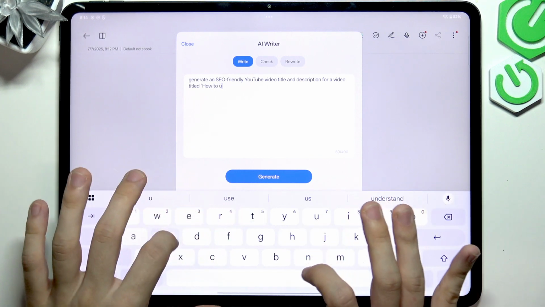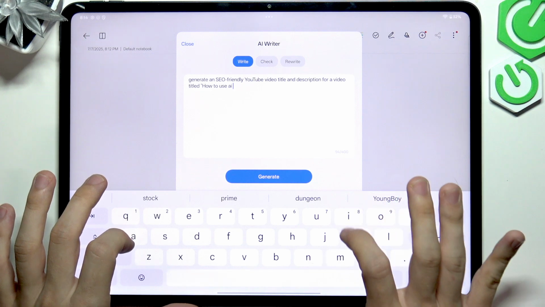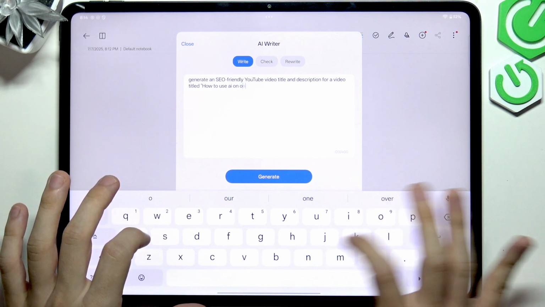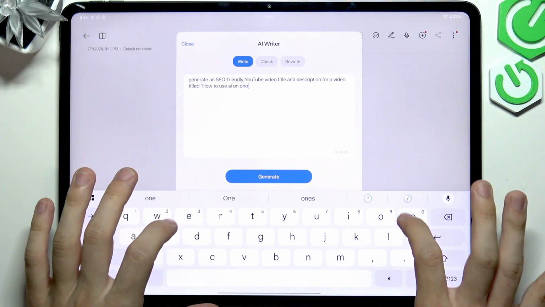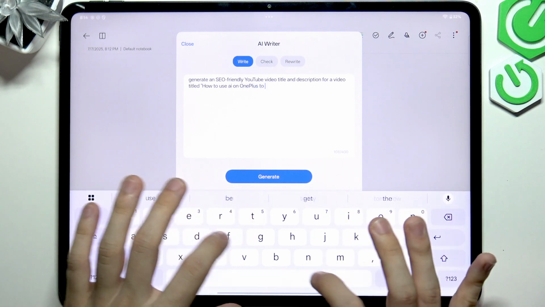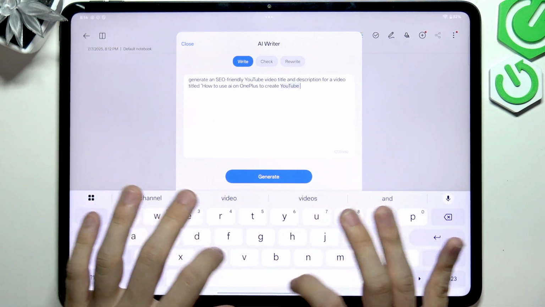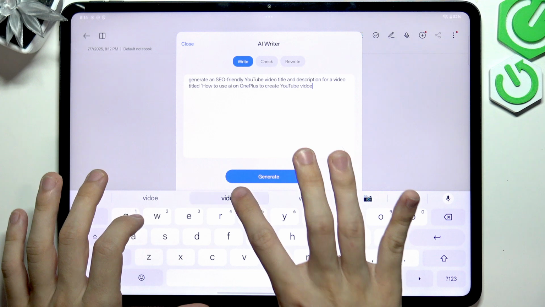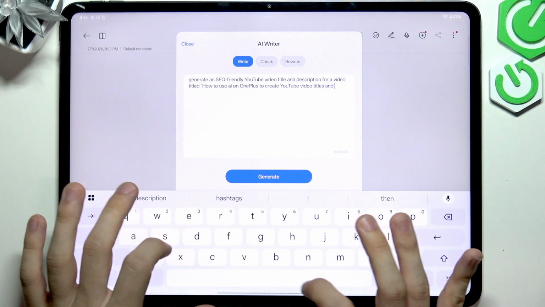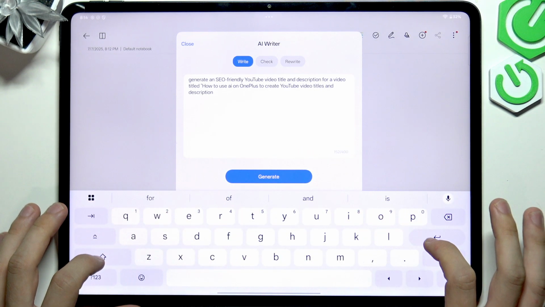how to use AI on OnePlus to create YouTube video titles and description.